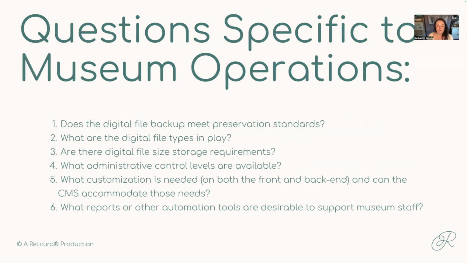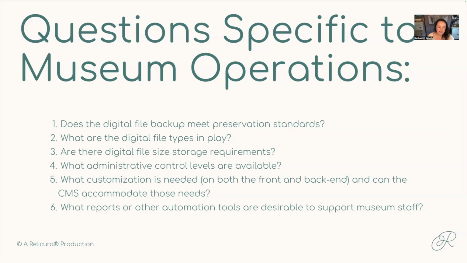So regardless of my job or functionality, I should be interested in the digital preservation aspects of whichever product we go for. Number 2, what are the digital file types in play? So just even knowing the digital aspect of the collection that is in the collections management system, whether that is born digital and those artifacts are actual digital artifacts, or if they are digital surrogates to our physical collection, one and or both, those are going to have impact on the digital file types in play.